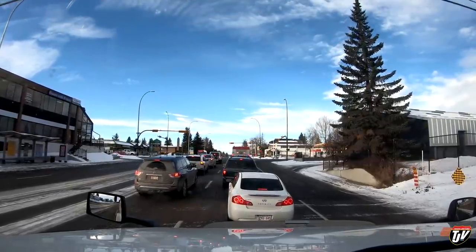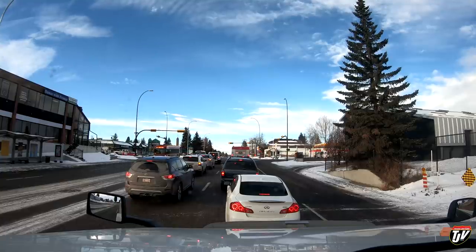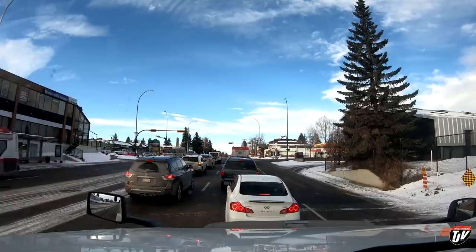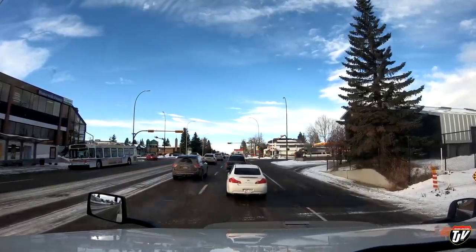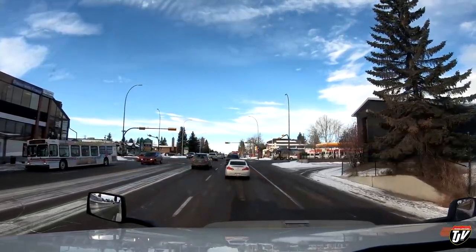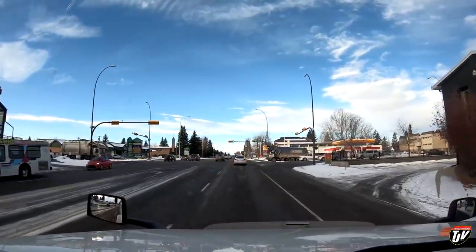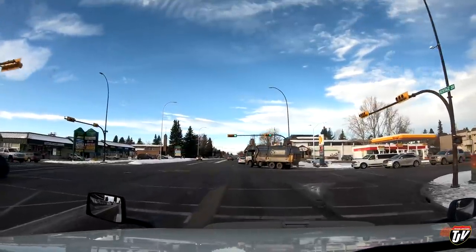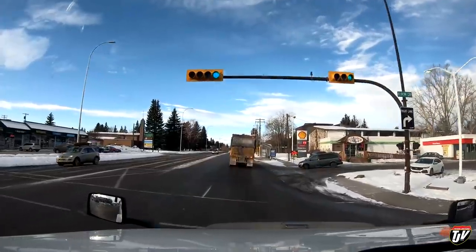There's a block button if you don't like people. Very convenient. People say all kinds of mean things to me on the internet all the time. Sometimes I deserve it, other times it's out of nowhere. If they go too far, there's this little beautiful button — it says block. I never have to hear from them again. It's awesome. I don't have to call the police. I don't have to go cry in a corner. I don't need a safe space. That little button's my safe space. Block. Marked safe from bully.